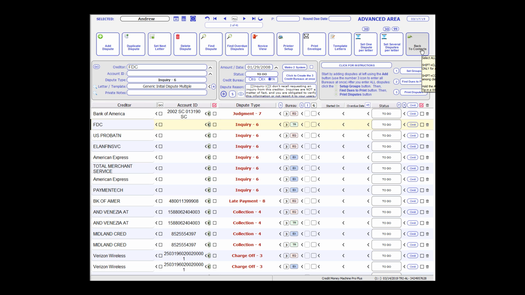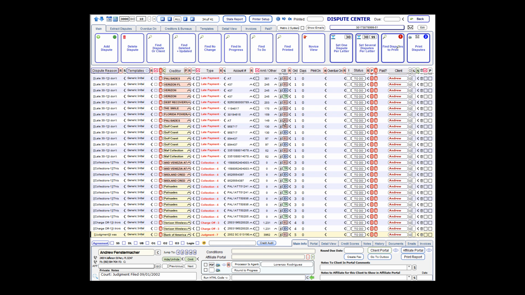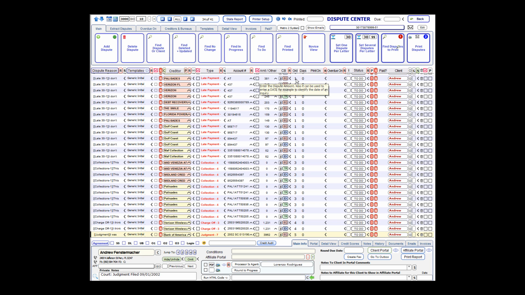And by the way, when you use the expert area, you can go with this button that we talked about before. I click back in case you didn't notice. You can go directly to this client's, you see, so you have exactly the same information: the dispute reason, the letter, the creditor, the type, the account, the amount, the order, and the status, but everything is a little bit tighter, so you have more.